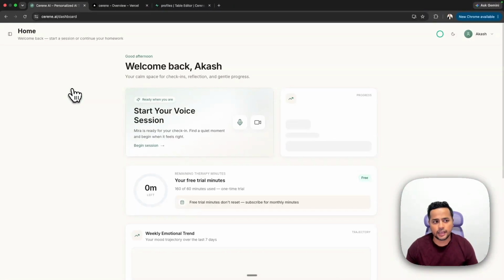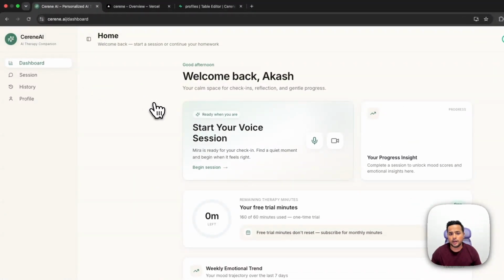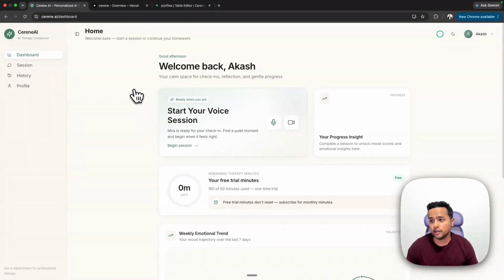So once you're in the app, this is the dashboard that you see, and depending on which plan you are on, you might see different things. Currently, I've configured myself to be admin, so I have all the access, so I can pretty much do a lot of the stuff. And this is the dashboard. You can see I don't have any sessions here, but let me show you the main functionality of the app.